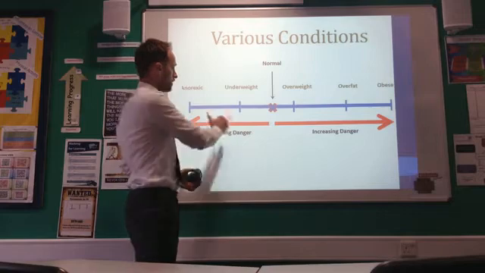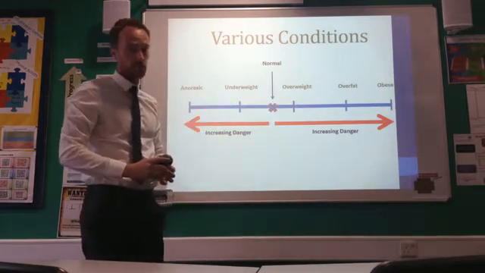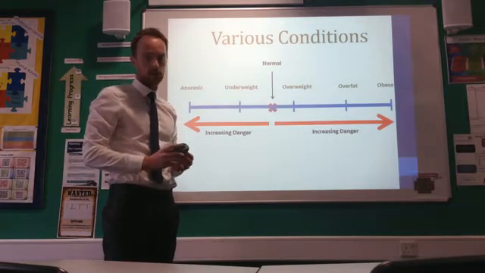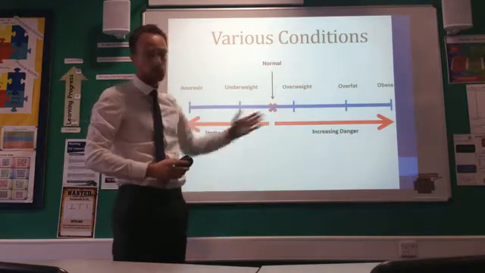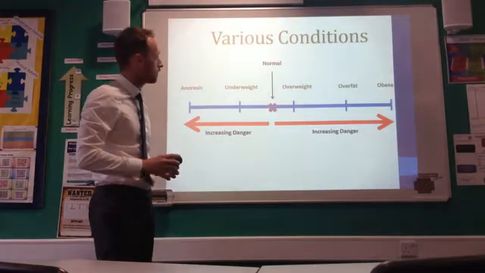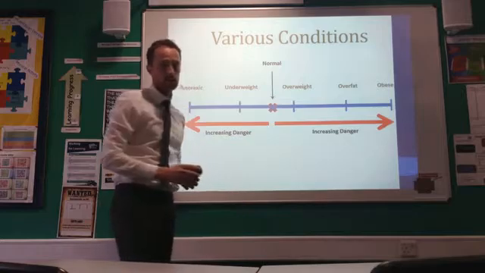obese. Now, obviously, being at either end of the scale is potentially very dangerous for your health, and it's important that you know where you're at so that you can then adapt your lifestyle and your diet to try and get to what should be normal weight, because being at normal weight would obviously allow you to be a lot healthier in your life. What we're going to do now, we're going to look in detail at each of these different medical conditions.